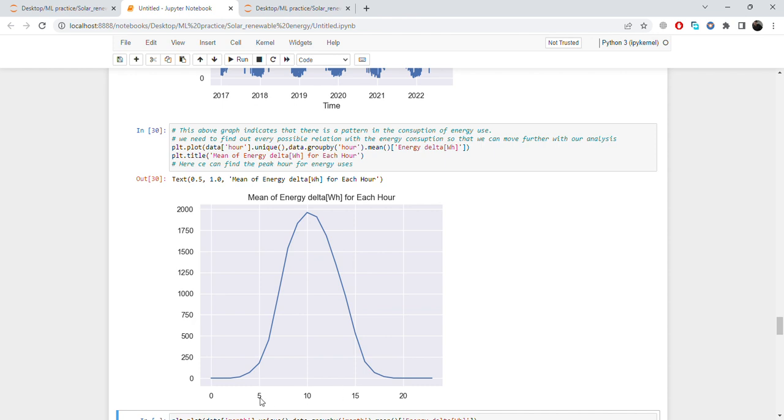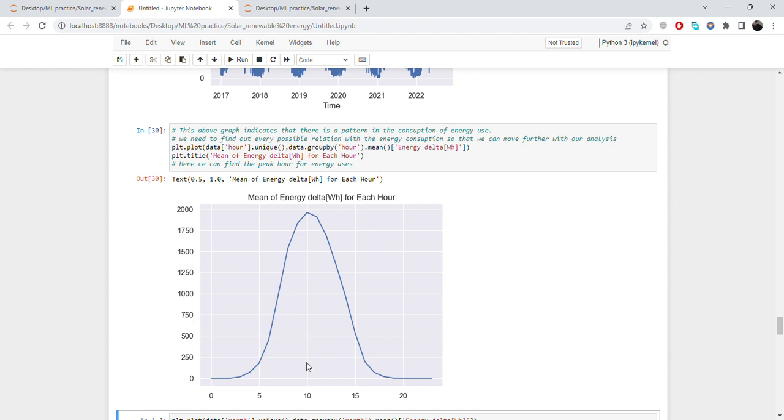You can see from 5 in the morning to 15, in the afternoon, between 3 and 5, energy rises more and then decreases, maybe because of human activities, industrial activities, or anything else in that geographical location of the country. You can also attribute it to the temperature, because this is the daytime.